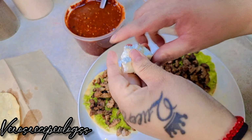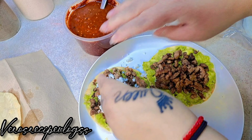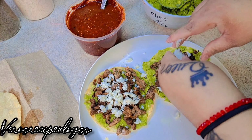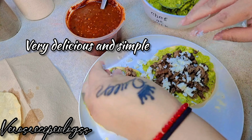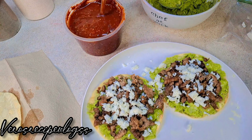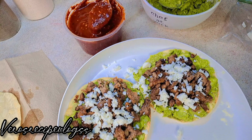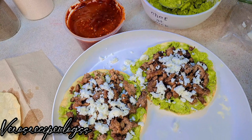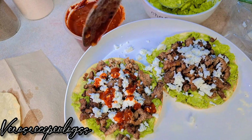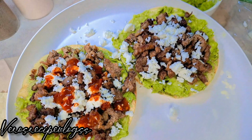Fresco. So I'm just gonna mix it into our tostadas. Then next, we're gonna add our salsa. If you have your own homemade salsa, that's perfect. But since this is a fast, easy recipe for you guys, it's already made and done. So I'm just gonna put one with salsa and the other one with no salsa.